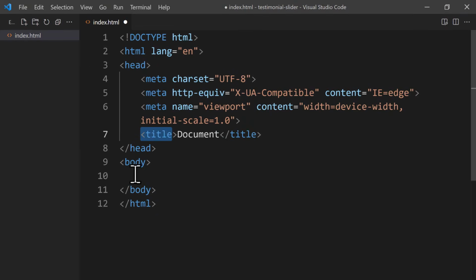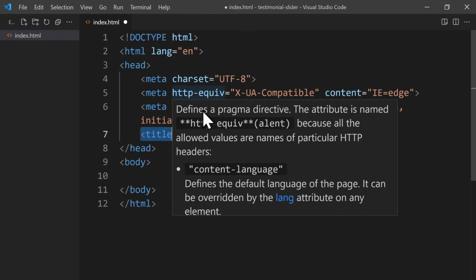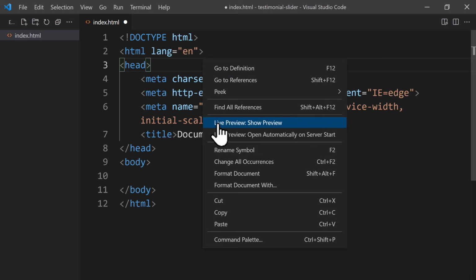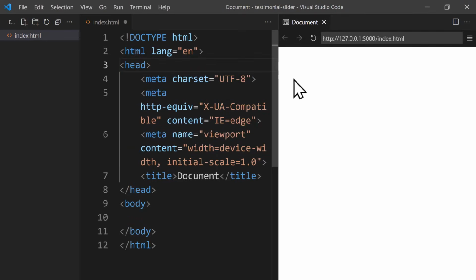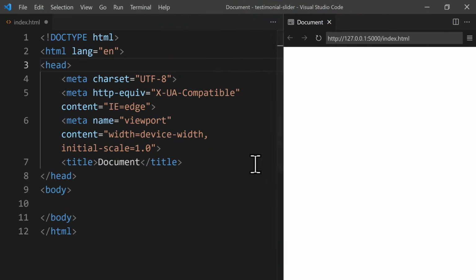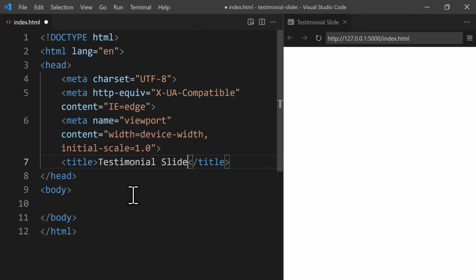To preview the browser directly inside Visual Studio Code, you can use the Live Preview extension that we installed earlier. In this step, right-click on the file and select Show Preview from the Live Preview menu. Observe on the right side our browser preview, which appears completely empty yet shows the default title document. Here, we can update the document title to fit our project. To create more space for editing the index.html file and viewing the browser preview, let's collapse the Explorer panel. In the following step, update the title to Testimonial Slider, our project name, and notice how it appears in the Browser tab.